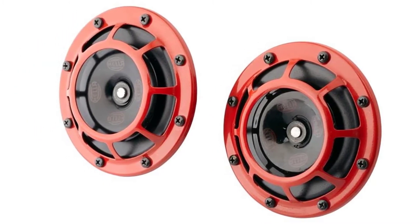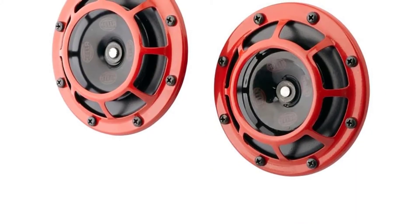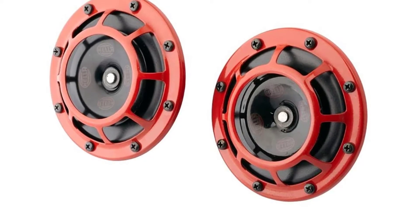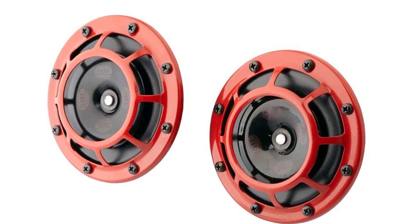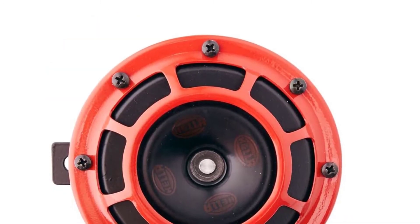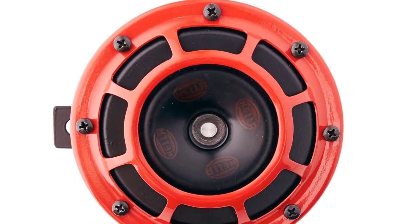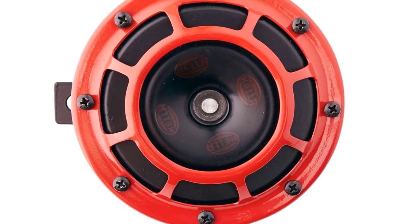What exactly is so appealing about this recommendation? How about the 118 dB twin-tone hi-lo sound that makes sure everyone around can hear you, or those fresh red looks — you can get yellow if you really want to. The beep sound of these horns works amazingly to penetrate into other vehicles. Plus, they have Teflon bits inside to protect from humidity, and the red finish protects against corrosion. These horns are ideal for both on-road and off-road use, and Hella says they're great for off-road vehicles and motorbikes too.